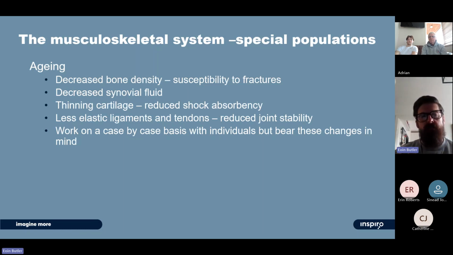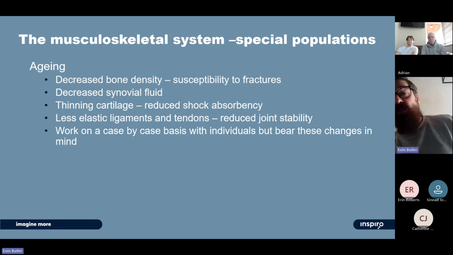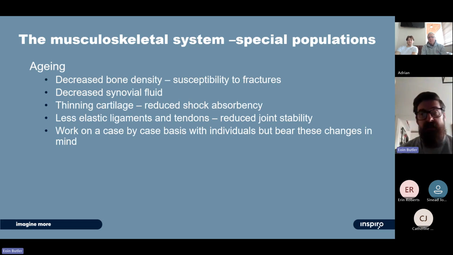So if we've got somebody who comes to you and says, okay, I haven't been active, but now I want to get active, it's more about being functional than achieving one rep maxes and things like that. Okay. Cool. So again, work on a case-by-case basis. From your client interview, you will be able to identify a lot of these things, and from doing some basic fitness testing with them as well.